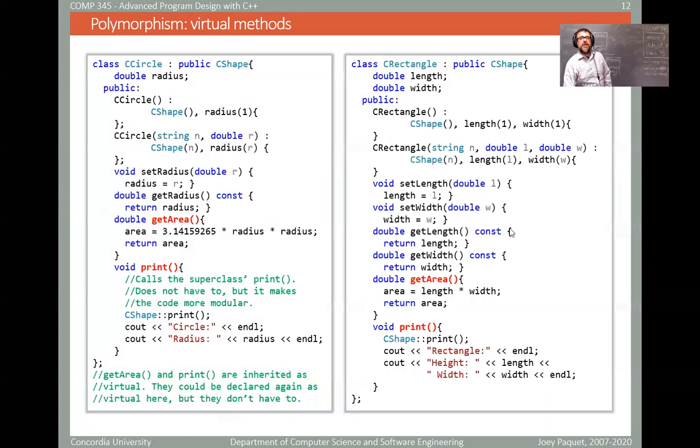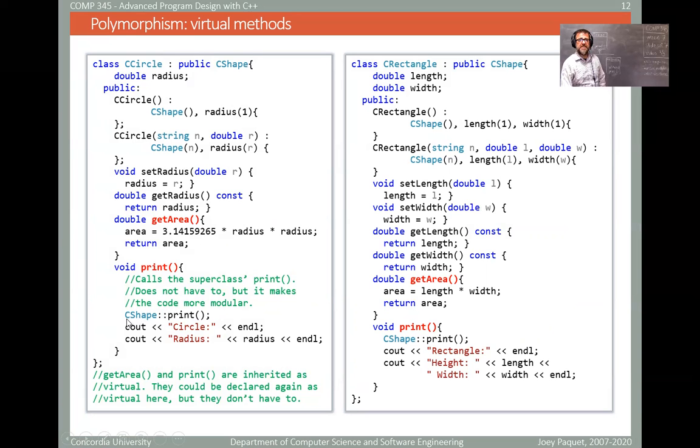So that's why when I call print of a circle, the first thing I do is call print of the superclass. You see here that I specifically say call print of the superclass. So I'm bypassing the polymorphism here and calling print in this manner.